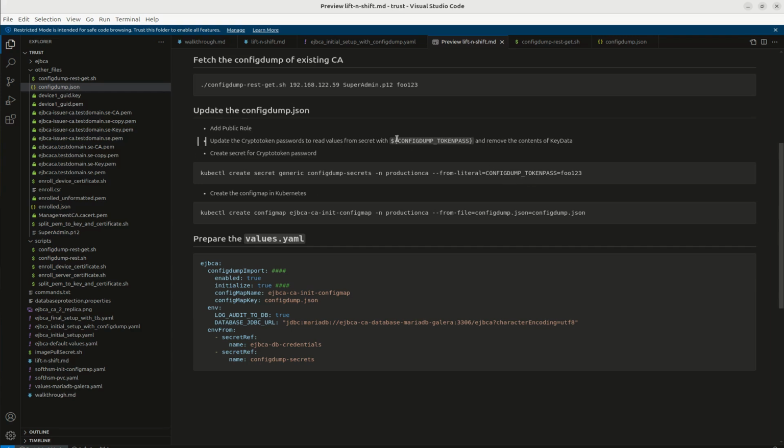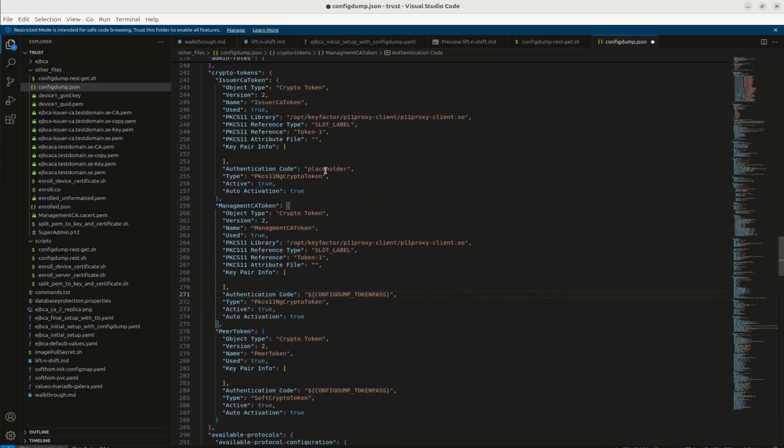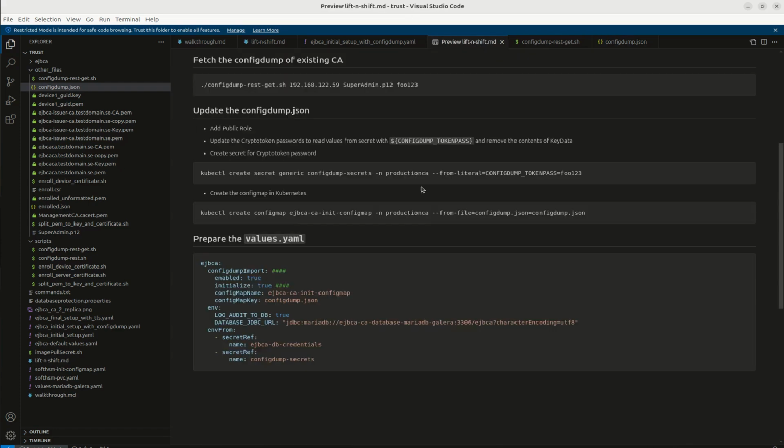To do so, we are going to use this environment variable ConfigDump token pass, which can be provided in ConfigDump using this. So ConfigDump will know to look into this variable in the environment variable, and you can also have different passwords with 1, 2, 3 or some form of suffix.